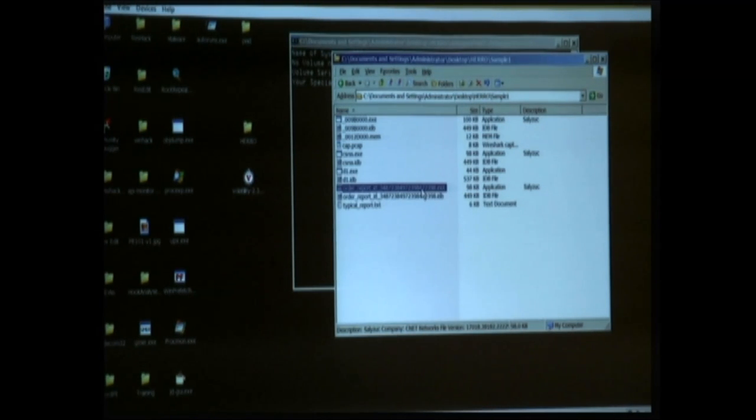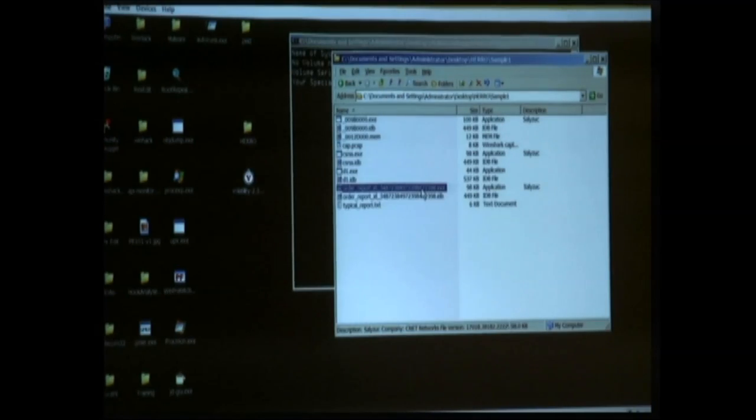The old Windows trick is, and at various huge corporations, they don't want to enforce it. I'm not going to name any names. If you have an icon, if it looks like a PDF, it's about the same size, and the Windows setting that says show extensions of known file types is off, then people are just going to click on it, and they're not going to know any better. Now, you can take it a step further by actually opening a PDF file, so that way they think nothing's wrong, then they're just going to keep going about their lives. So that's the case of this particular malware here.